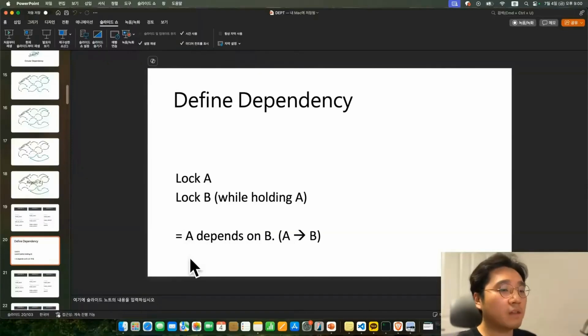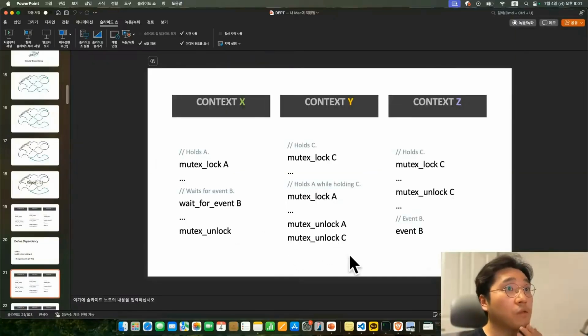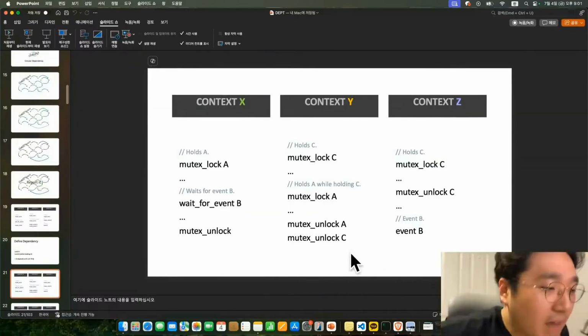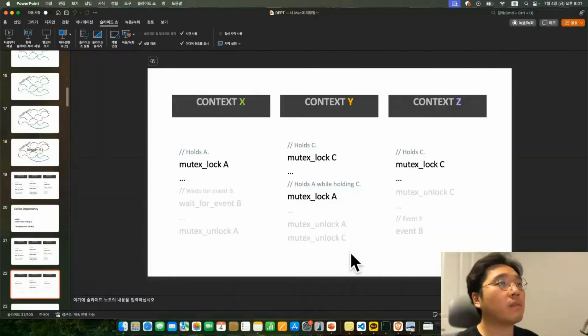Lockdep builds a dependency: when it holds the lock A and wants to hold B, it builds a lock dependency from A to B. So we can review this slide, and I can explain why this is a deadlock situation.